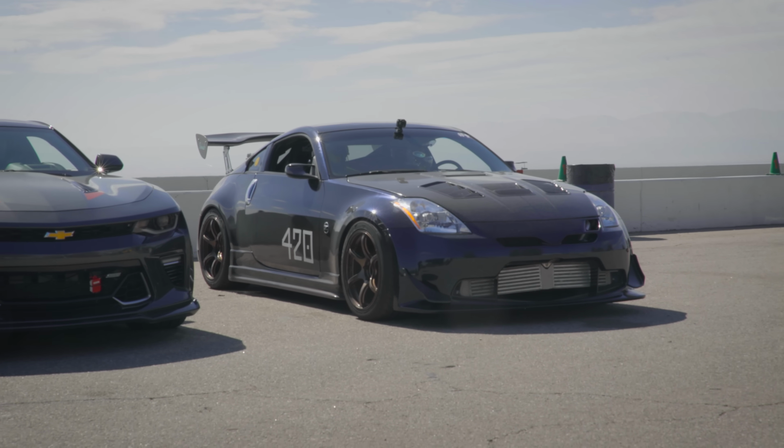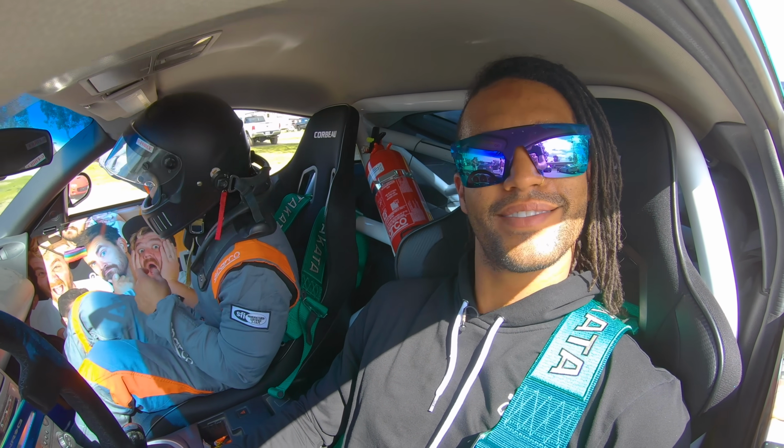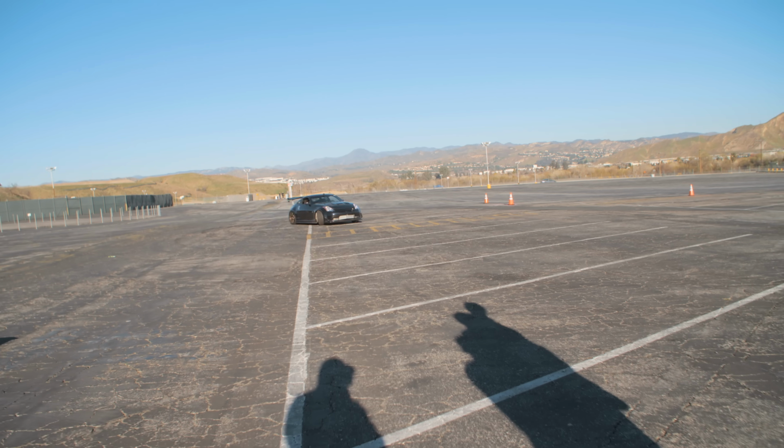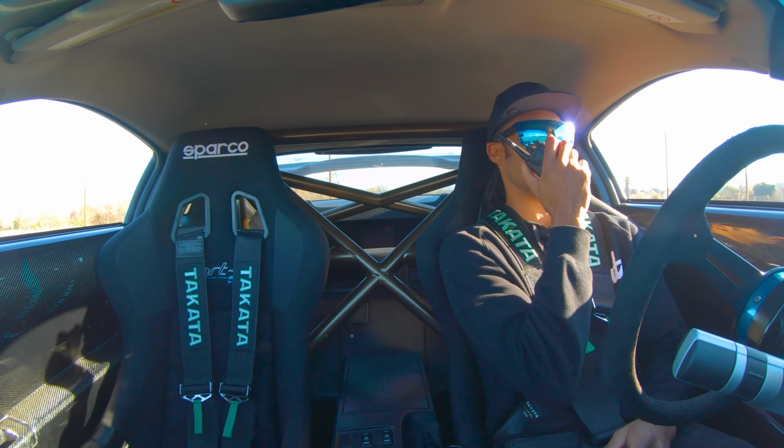I just bled high car some more, got some more air out of it, and I think it's in better shape. So hopefully this lap I got a 2:15 or lower in me, maybe, we'll see. I feel like I could beat high car and low car. Aaron's a pro driver, like literally. He's a pro driver and he's fast and he's also nuts. Oh my gosh, this car is awesome.